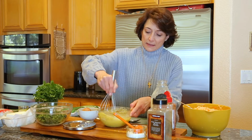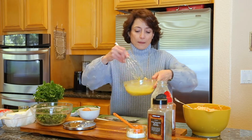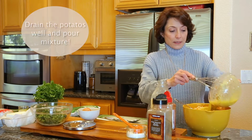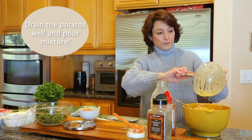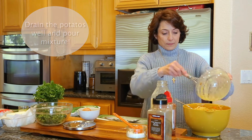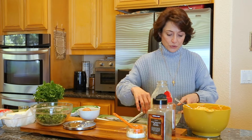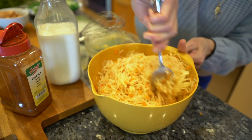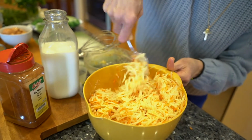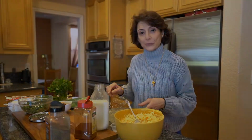And this we will pour over the potatoes that are here. And just make sure to mix them well together. And this is done. Now we'll go for part 2.